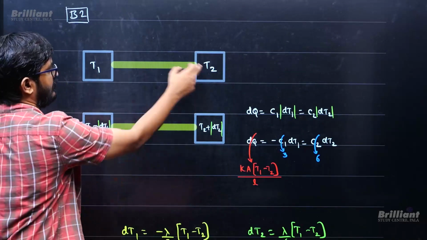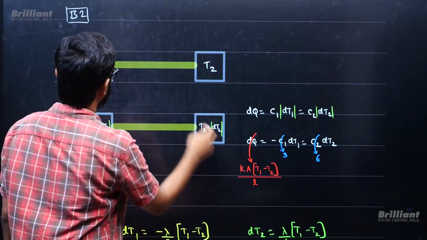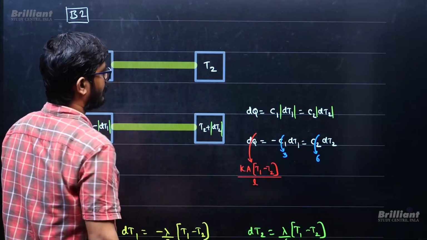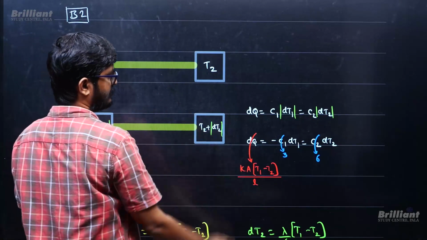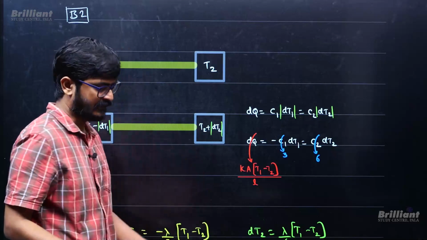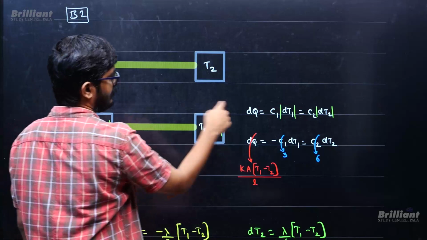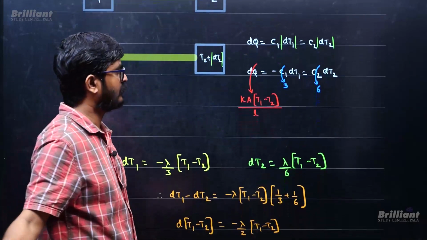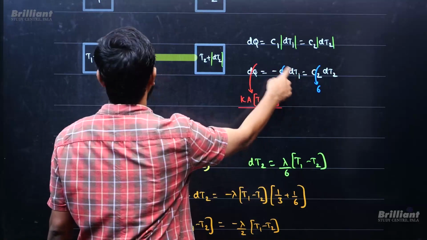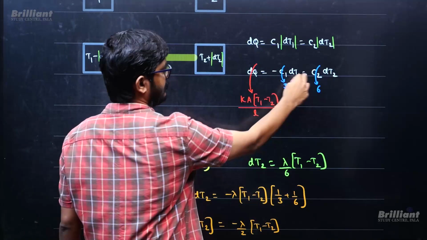So what is the rate of heat flow from here to here? That is Ka by L into temperature difference. Now what will happen because of this heat flow? This temperature will reduce and this temperature will increase. So m s delta T, but m into s is given here. So C1 delta T1 and C2 delta T2 magnitude wise. When I remove the modulus, I will be getting negative because dT1 itself is a negative quantity. So negative into negative will be positive, and C1 value is given, C2 value is given.